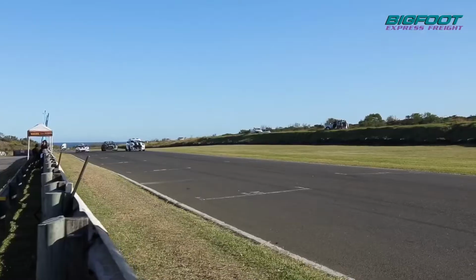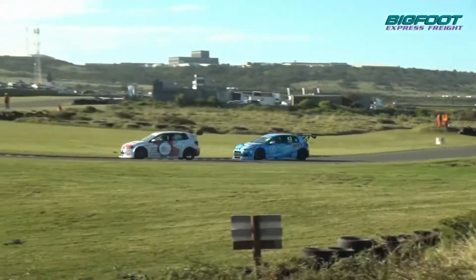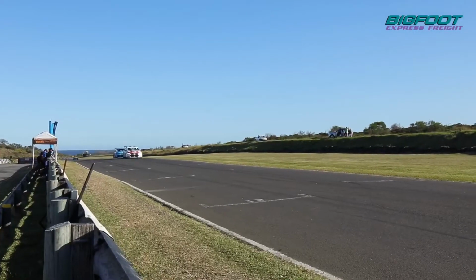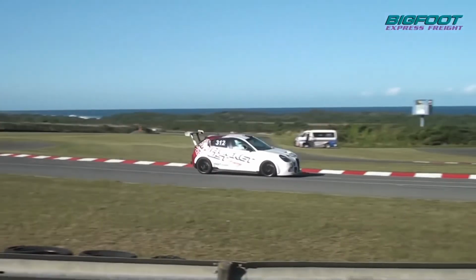And across the line they go. It could be a bit of a fight out there, big time. Here comes Chop Sapuka though, and it doesn't look like Keegan Masters has found a way through. They were battling a little bit with Boost, so maybe the Polo is just getting a slightly better run here, and they want to try and get as much data into that car as possible for Volkswagen Motorsport to potentially run that car in the entire series.